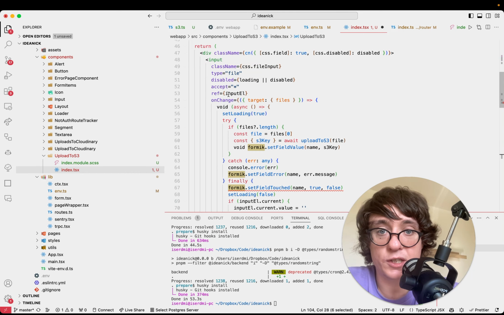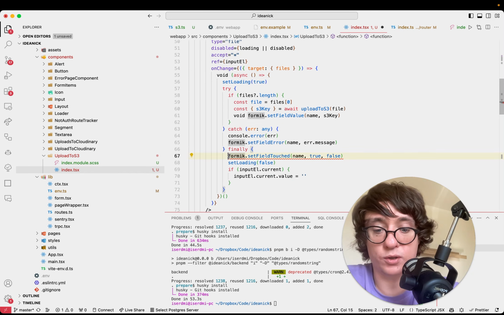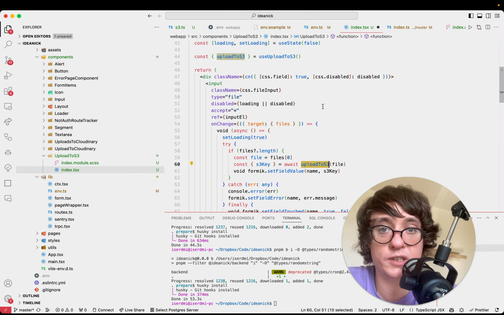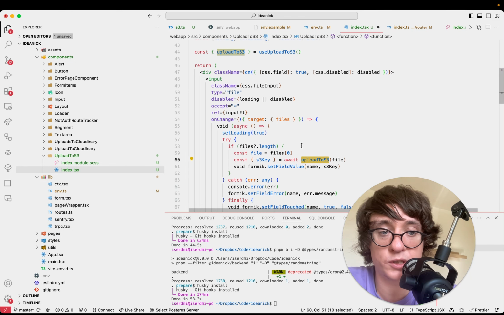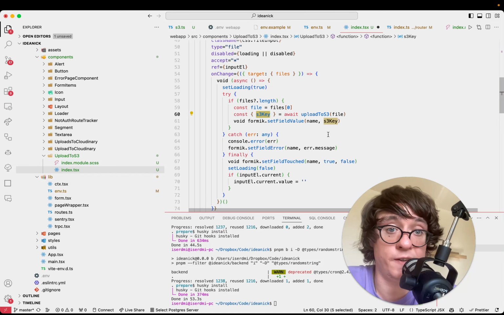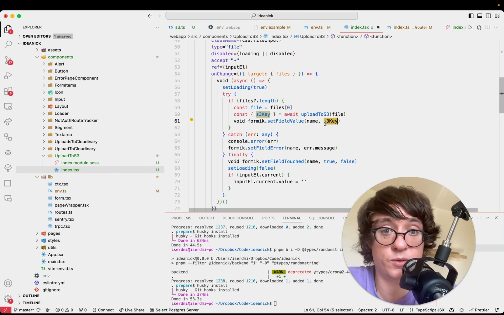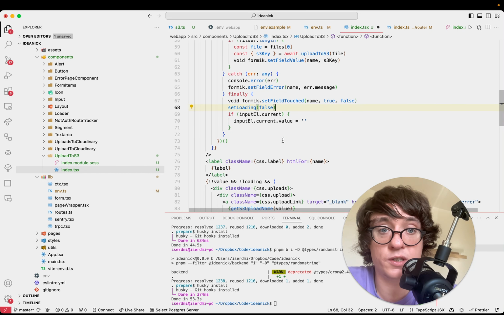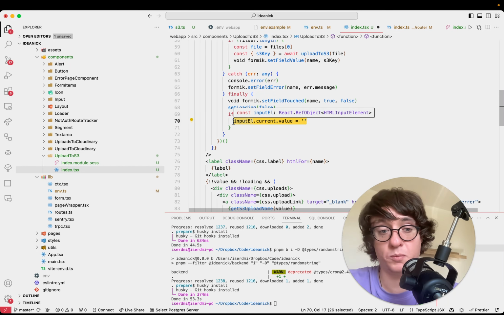Let's look at our input element. What happens when we select a file? The logic is very similar to what was in Cloudinary. So, again, we set the upload, find the file, and call the function uploadToS3, which we got from this hook, which we'll now go over. And in response, if there was a public ID in Cloudinary, here it's called S3K. And just insert this string into the Formik values. If there's an error, display it. Ultimately, always indicate that input was touched. Loading should stop, and the selected file in our hidden input should be cleared.